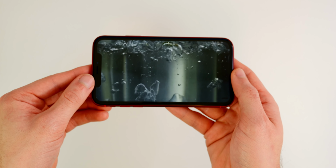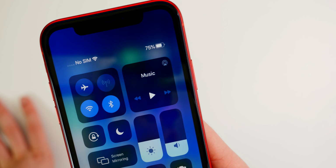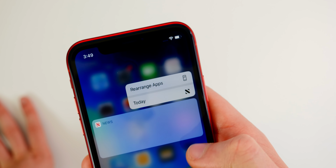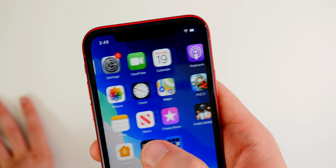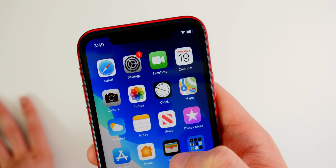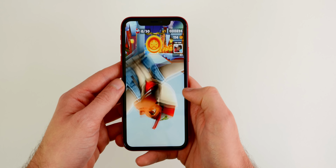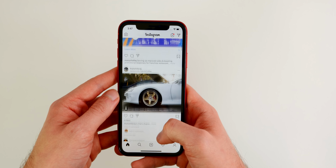But the thing is, the display wasn't and still isn't bad at all. It's actually very impressive that an LCD panel can look as good as it does on the iPhone XR. And unless you have it right next to an OLED screen, you're not going to think that the display is subpar, let alone just outright bad. I still enjoy watching YouTube videos, Twitch streams, Netflix, all that fun stuff on the iPhone XR, and I'm able to watch all that stuff in 1080p quality. I know the screen is not exactly 1080p, but you do have the 1080p option inside of YouTube.